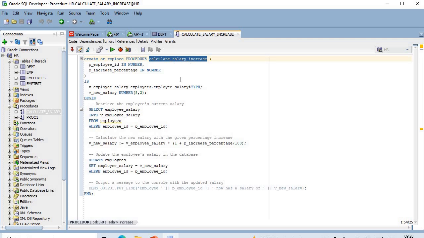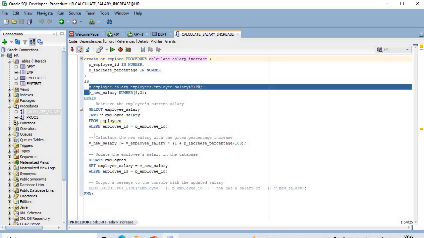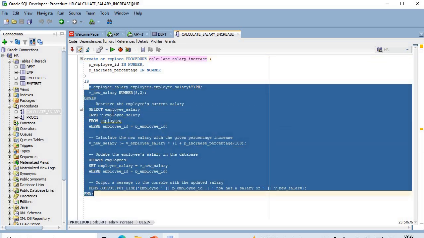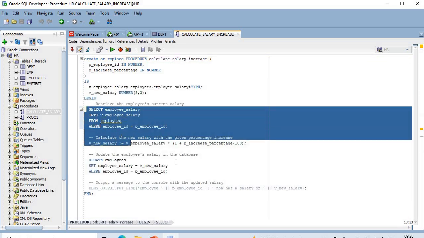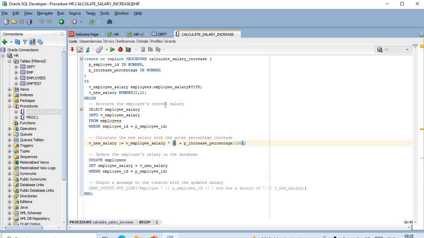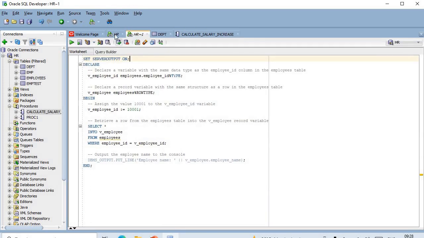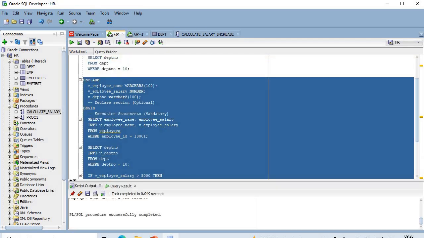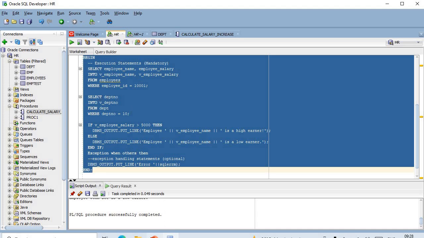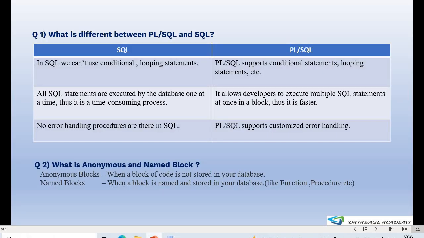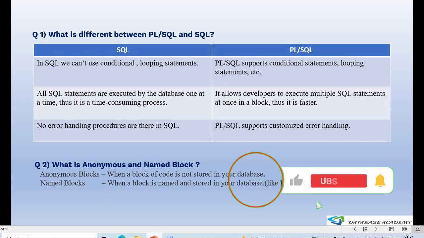This is the procedure name, and inside that many DML operations are happening. So this is called a named block, and this is the anonymous block. Okay, that's the difference. Let's see the next question.